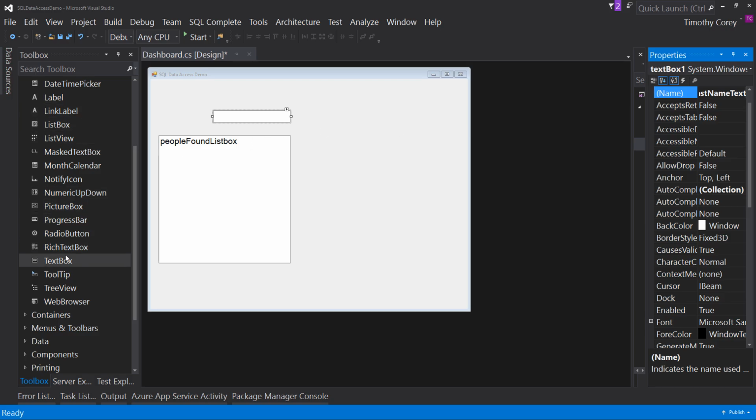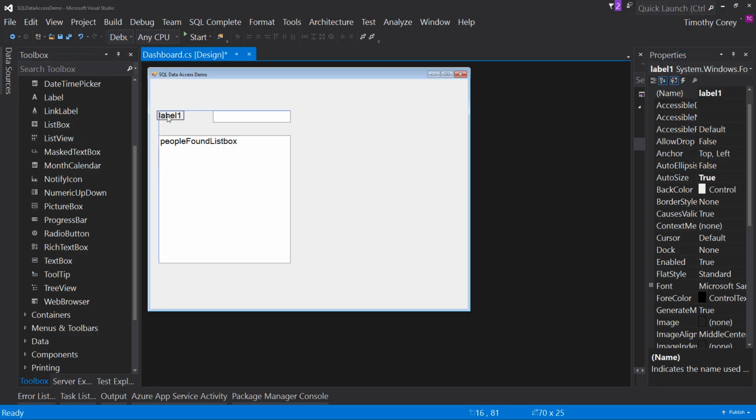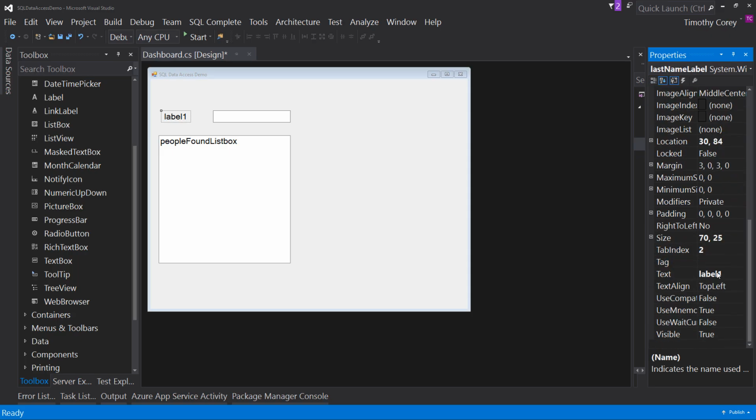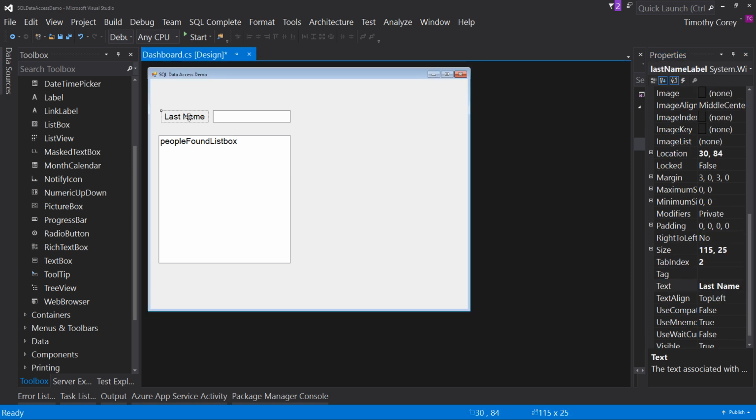And then I will give it a label as well, just so we have it. And we'll call this last name label. And then scroll down to the text itself and say just last name. All right, so there's a last name.